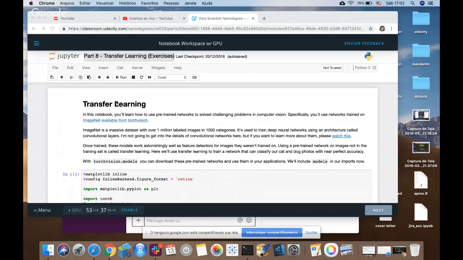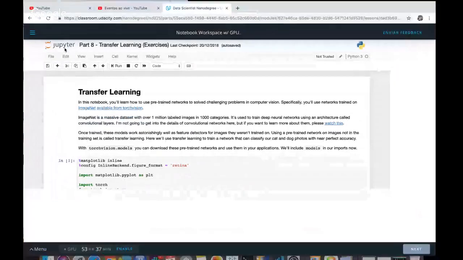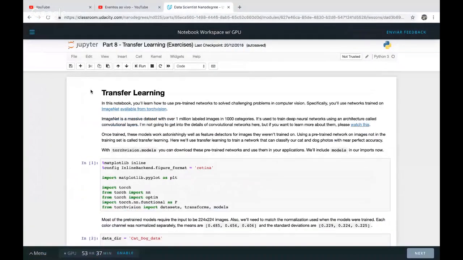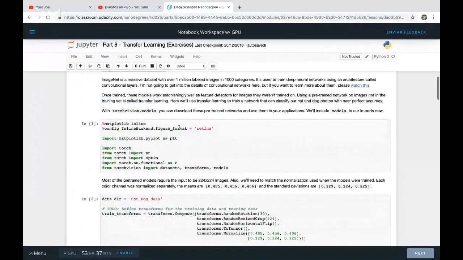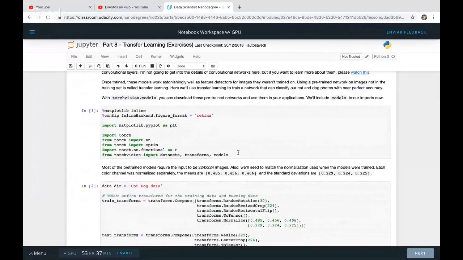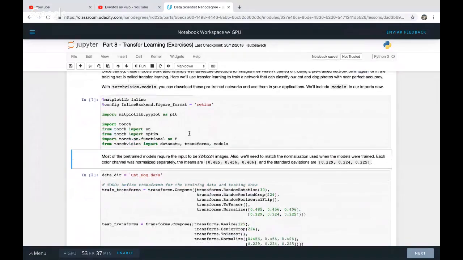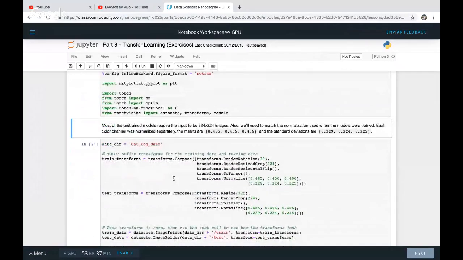So let's do a quick overview of the project. Let's go back to the beginning. I actually did this on the previous webinar, but let's do it again, just real quick. So when you start working with the projects, you do the basics. You load the libraries, which is Torch, and then you just run. As you can see, I had already run this. Let's run it again.